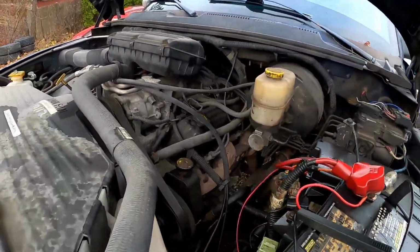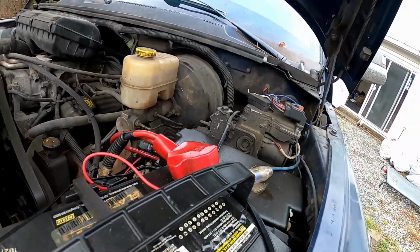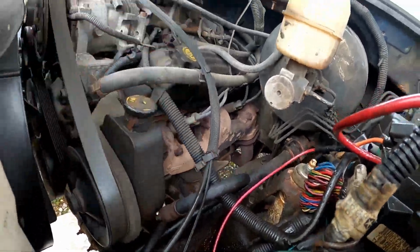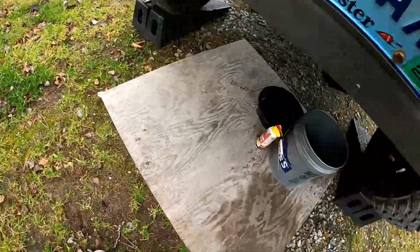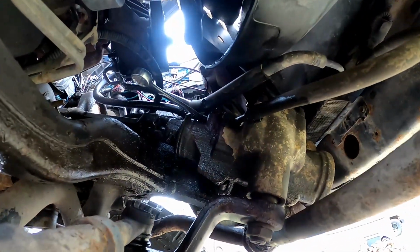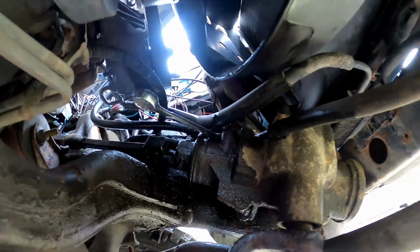So if you look up here, everything is covered in power steering fluid. And it's this hose right over here that's the problem. So that's what we're working on. Down under here, got two hoses in the steering box, and they're 18 millimeters. So it actually cracked loose pretty easily. Probably helps that it was coated in power steering fluid probably for a long time. So I'm gonna go ahead, take that the rest of the way off.